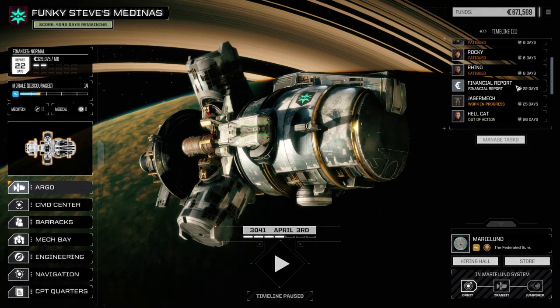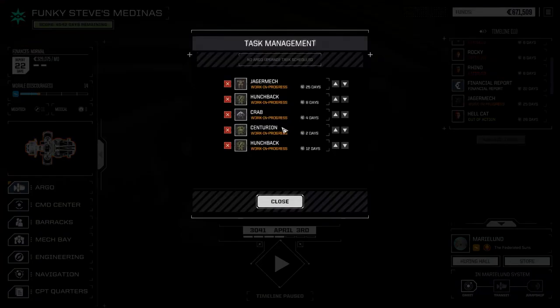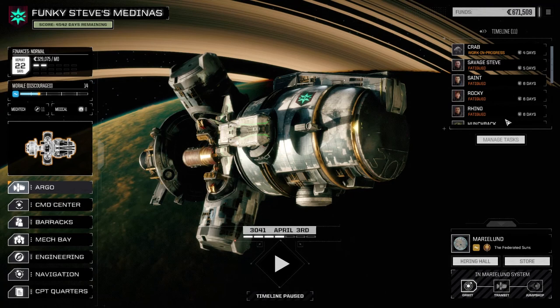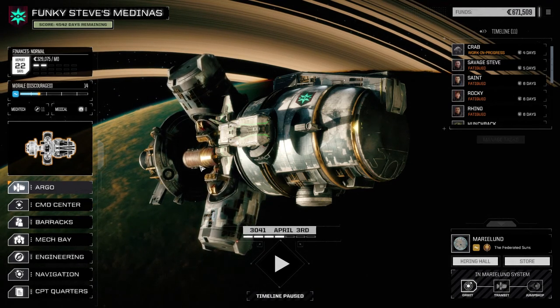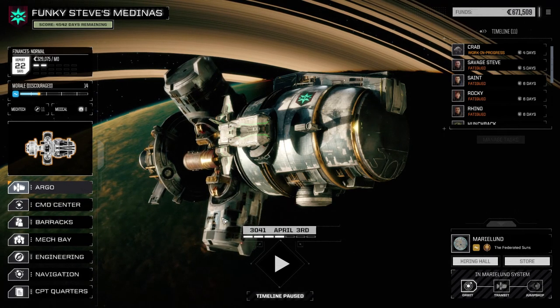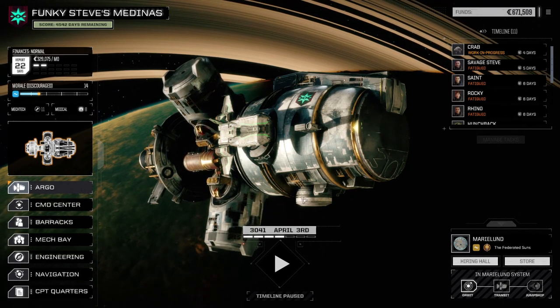But we got 22 days to the end of the month. So maybe if we manage our tasks a bit, let's put the Crab first, the Hunchback. So it'll be 8, 10, 22 days till these guys are back. So let's try it that way, and then we'll have 4 mechs back before the end of the month. And we should be able to go after those pirates if we find out where those buggers are.